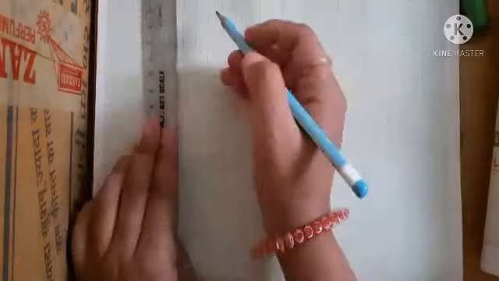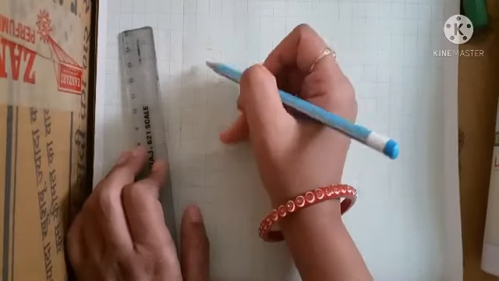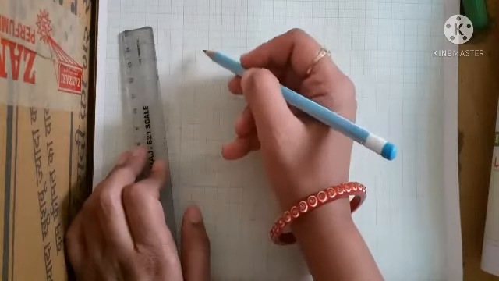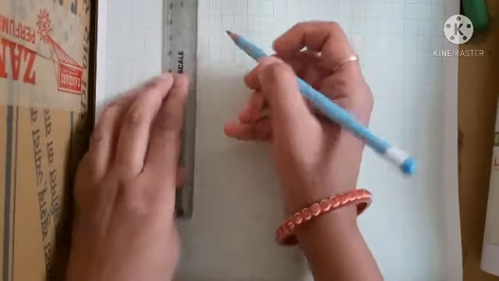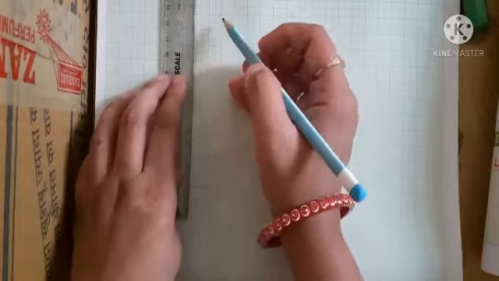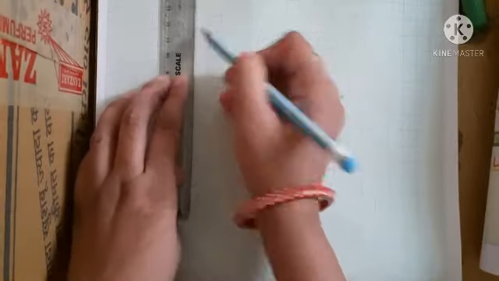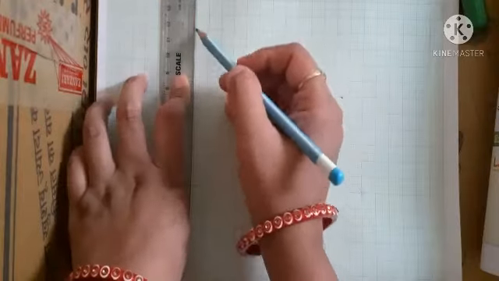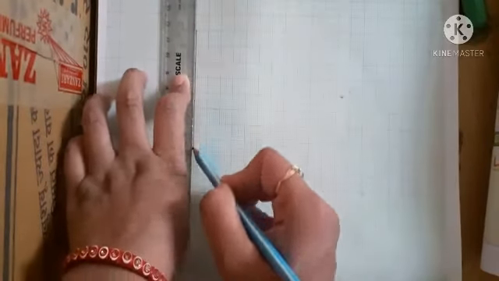First of all, you can see that there are these dark lines and these big boxes. So we have to concentrate on these big boxes. We will take a ruler and a pencil and we will start drawing a straight line along the darker side, as you can see in the video.